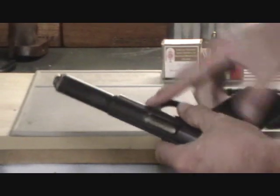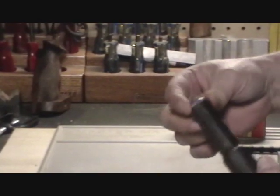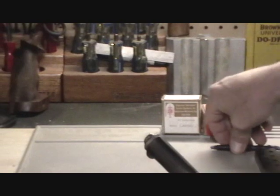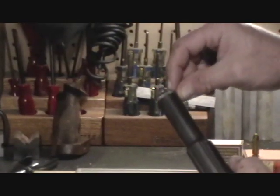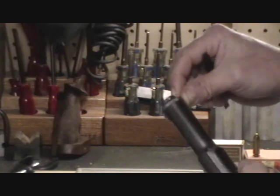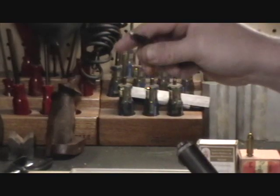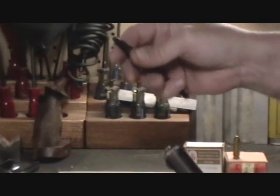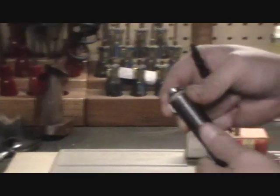The next step is you need to release the pressure on the recoil spring. It's a fairly powerful recoil spring. You'll need some sort of tool to depress this little area right here in the bushing so it can be turned, and then this can be removed and the spring can be removed. I use a little tool from 10-8 Performance made out of polymer. It's non-marring. You can really use a screwdriver or anything you like.